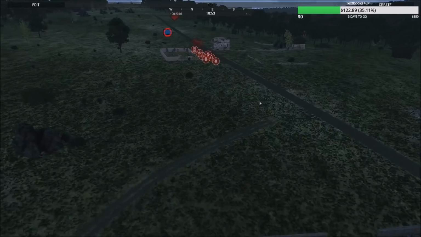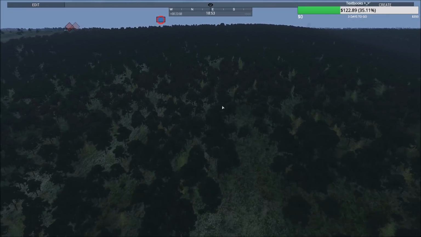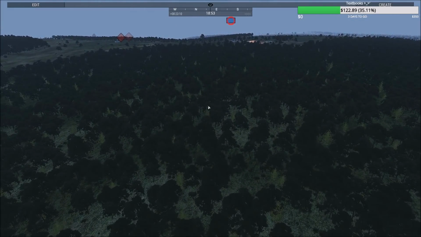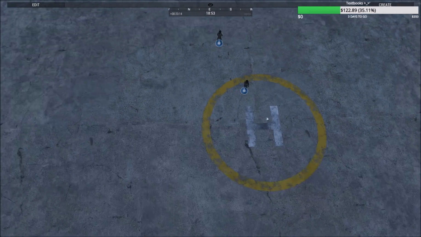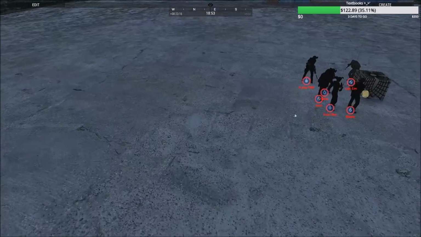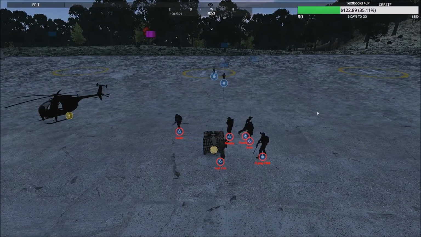We good? Okay. Yep. Alright, get to the LZ. I will be on frequency 50 if you have any questions. Otherwise, good luck, have fun. Try to leave the base within 10 minutes, and I'd also recommend deploying your drone at the AO like a smart person.